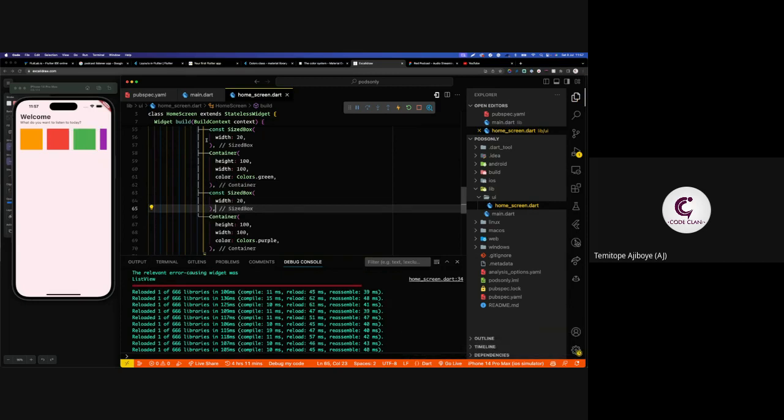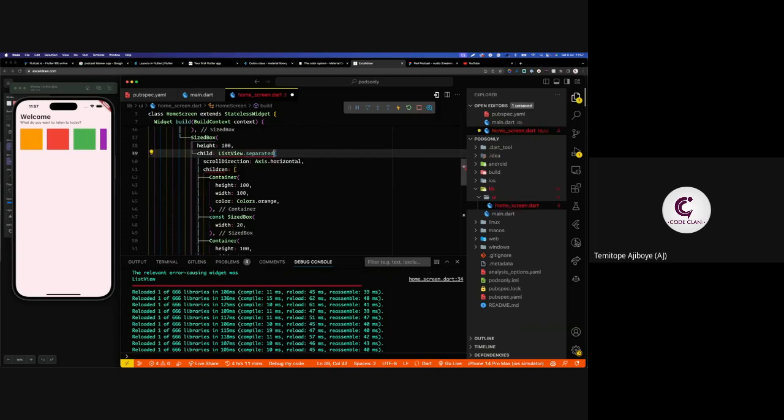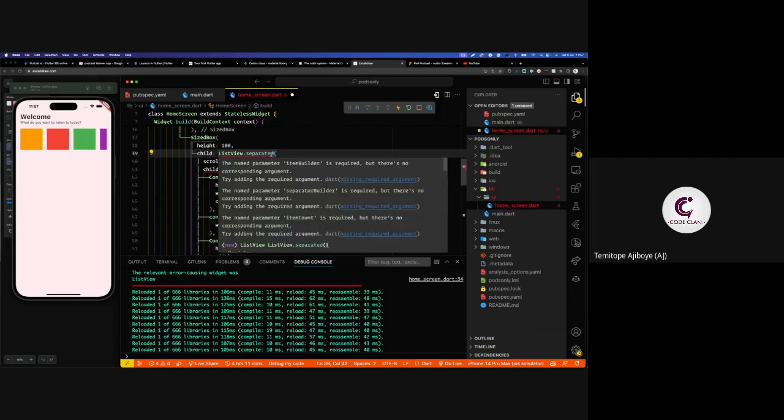So in the real sense, there is a constructor I usually like to use, which is separated. List view separated.